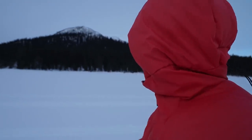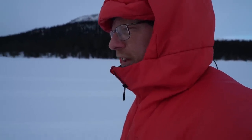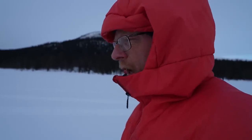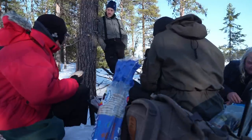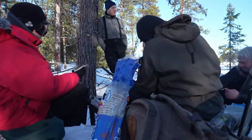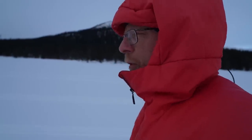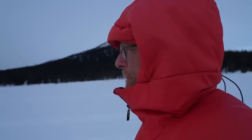Finally, on the way from Porte. Anyway, on the other side here is Sarek National Park, on that side of the lake. Jan, who's in the group this time, he always says that he has been almost in Sarek several times. While we were doing Sarek trips, he booked several Sarek trips, and all of them, we never came through. And the fact that Sarek doesn't exist. It's like Santa Claus. We actually just had to turn around before the border of Sarek, or we actually came into Sarek and then we had to escape from a snowstorm.